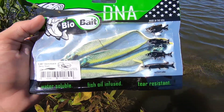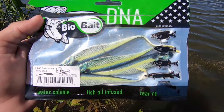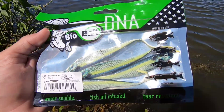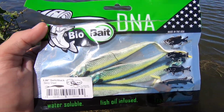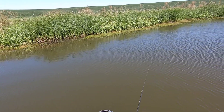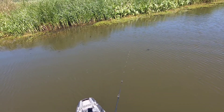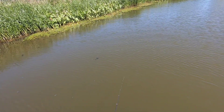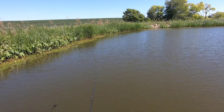To start it off today we're just gonna use these Bio Bait DNA flukes. I know I promote Tightlines UV, but I also use all other major brands — except Guggen. If you use Guggen, you're a poop face. The plan so far: I'm not gonna fish too deep yet. You can see there's dragonflies everywhere and I'm seeing quite a few baitfish and minnows around the surface.